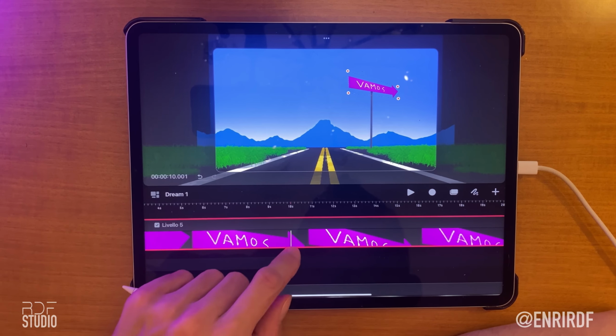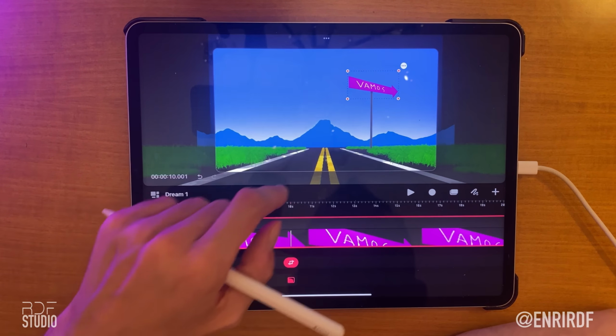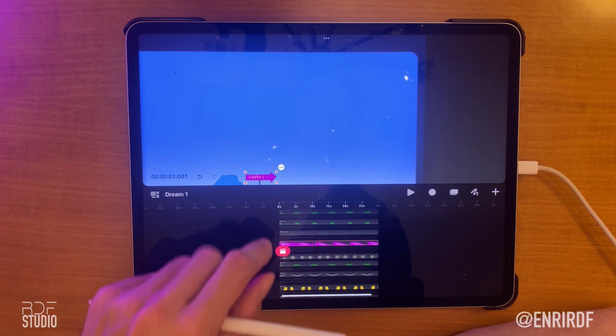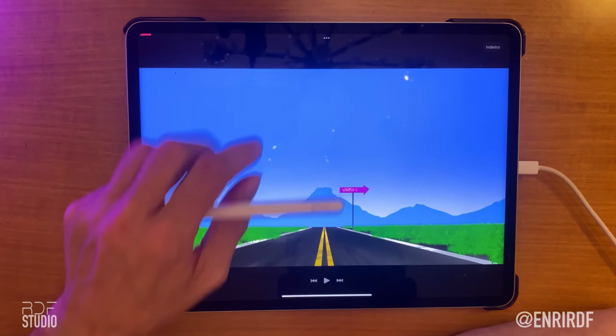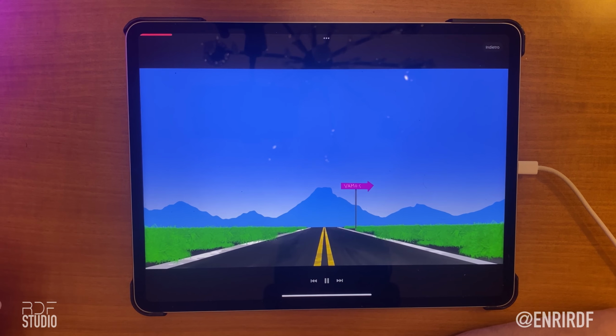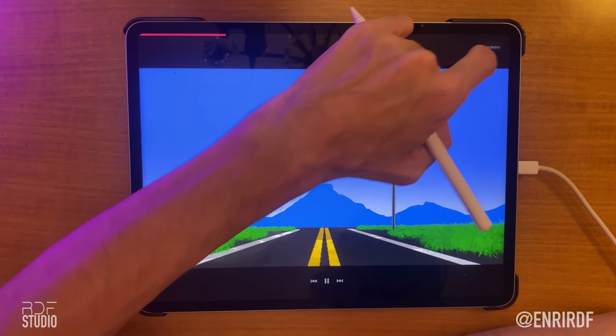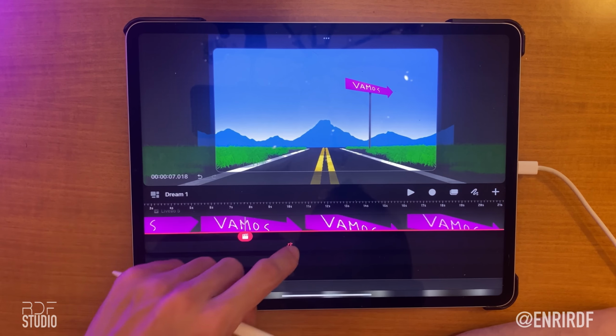Let's add the Move tool. I have to make sure that the letter O doesn't move in the distortion. Okay, let's try another one. A little more.